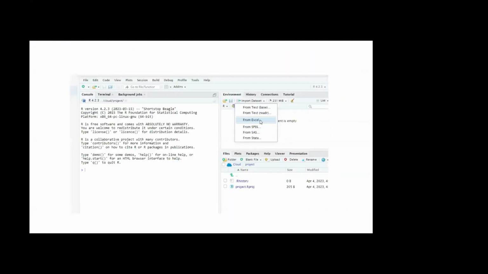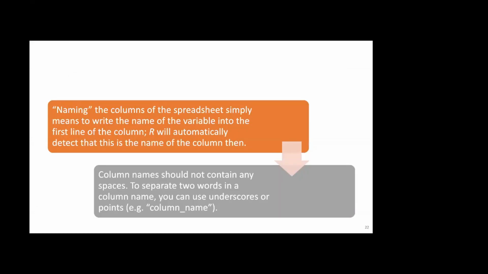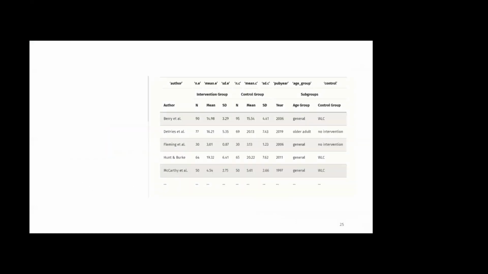Okay, so then I want to show you how you prepare your data spreadsheet. And then we'll talk a bit about the basics of a meta-analysis, yeah? So in a spreadsheet, it should look like this, yeah? The first thing is that the variable names are usually already given. So for example, this is author, then this is the number, then the mean, then the standard deviation.